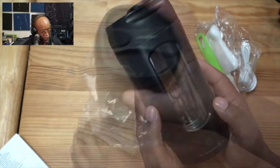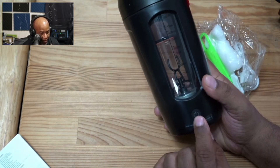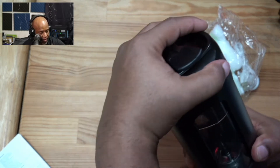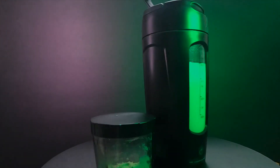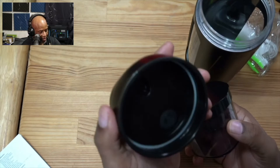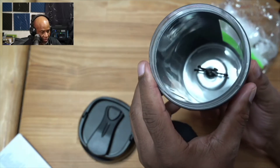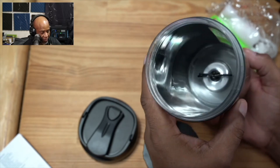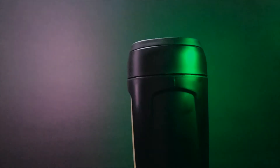Let's take a look at the bottle itself. This feels really nice in the hand. We do have a power button here, as you can see, and we have our measurements along the top of the bottle. Opening it up, here is the container I was referring to — this is where you're going to be able to store your energy drink powders and things like that. It seals shut like so. You will have to take this out in order to drink because there's no pass-through. Inside there's a little blending mechanism — it's just plastic — and all that does is spin once you put your liquids in and seal it. Let's see if we have any power at all — yep, now it's on. You can see that it is spinning, and then you can easily turn it off just like that.